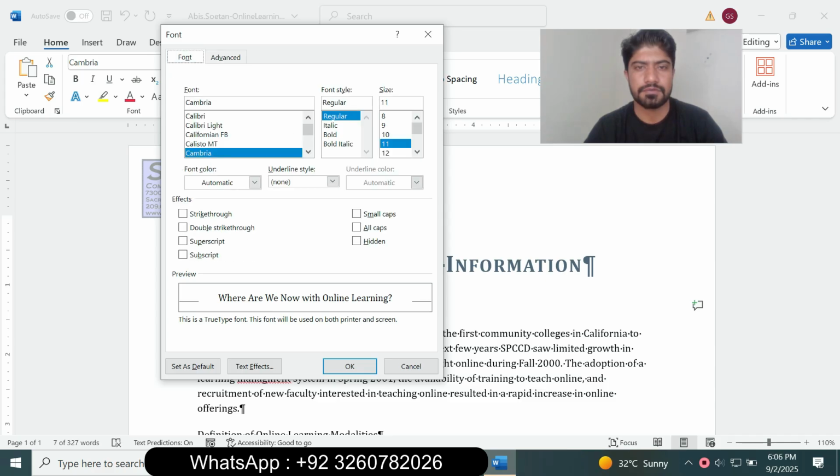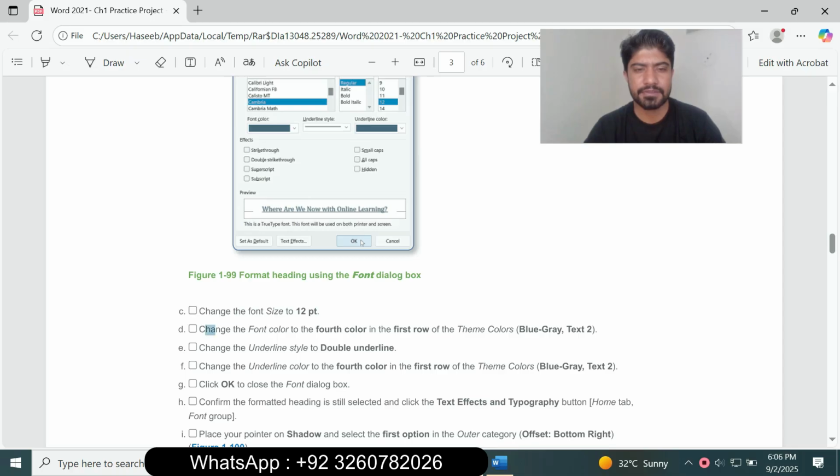Change the font size to 12. Next, change the font color to the fourth color in the first row of the theme colors, Blue Gray, Text 2.